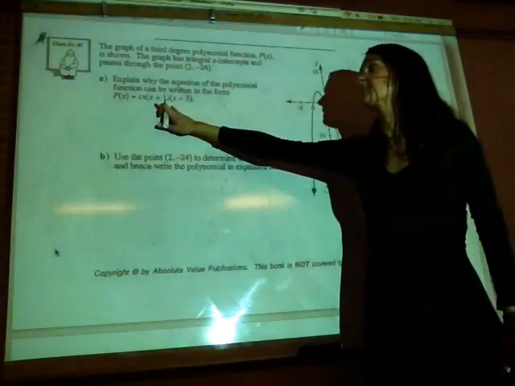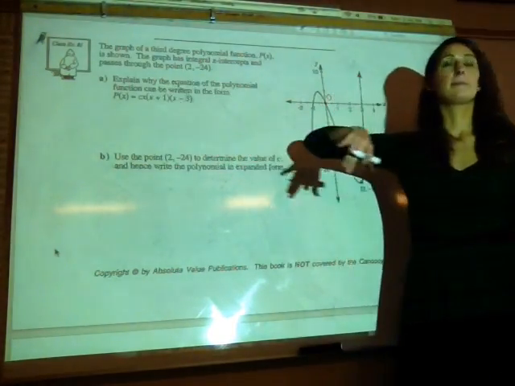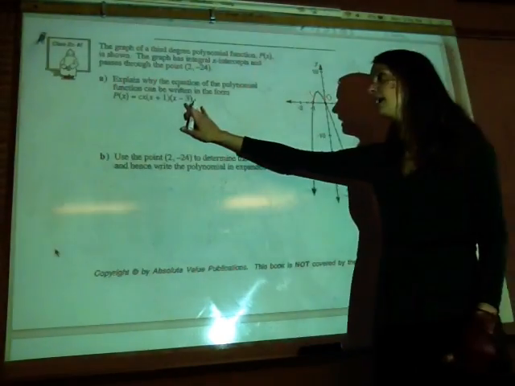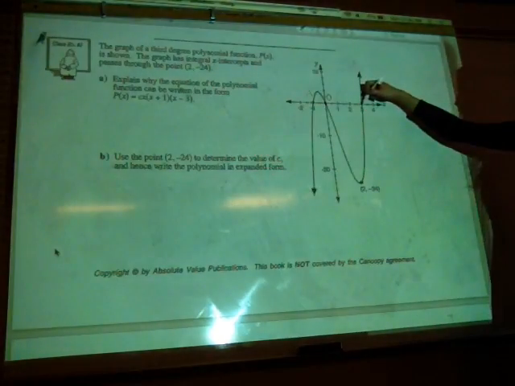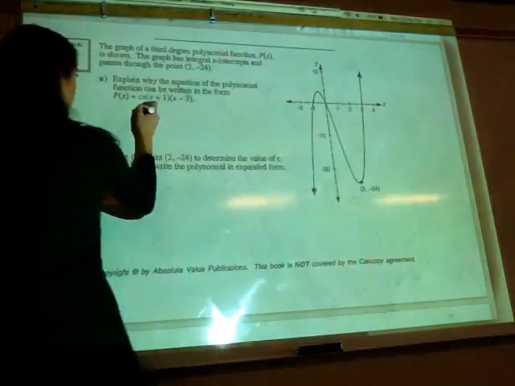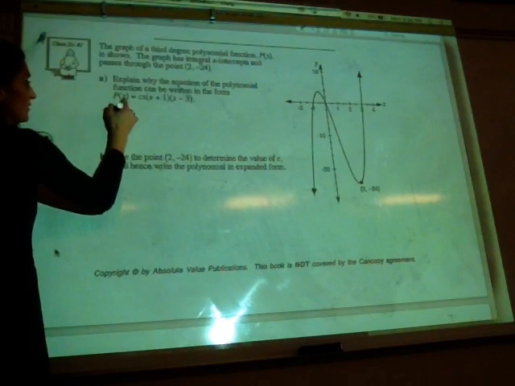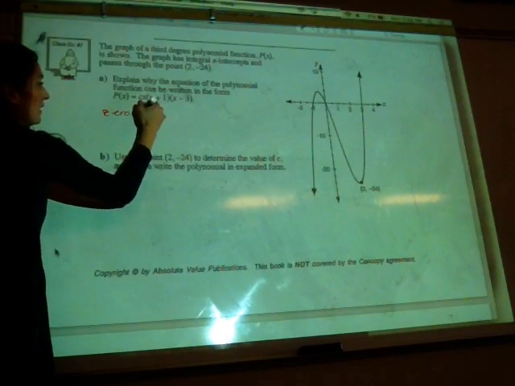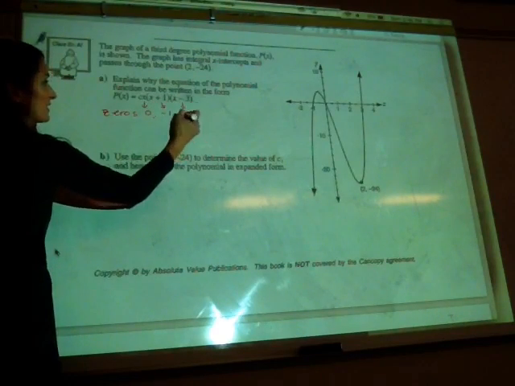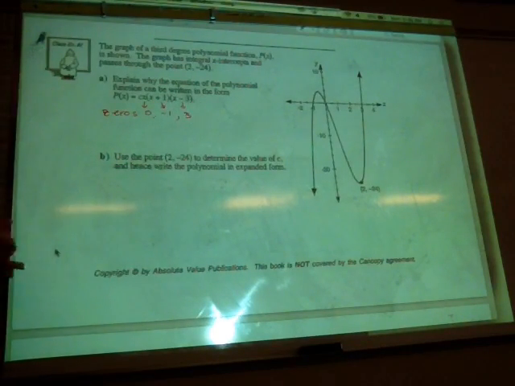Okay, what about the x plus 1? Where's that from? X-intercept at negative 1. And here we got an x-intercept of positive 3. Okay, don't really need that on the graph, but if you want, you can write zeros are 0, negative 1, and from this factor, positive 3. So that's how you can easily write your polynomial in factored form.